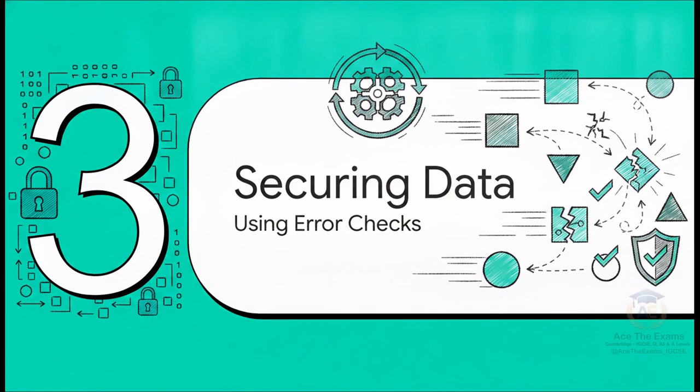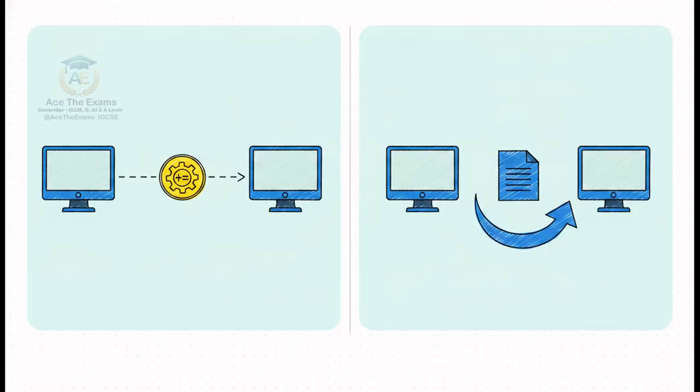When millions of bytes are just flying across the internet, data gets corrupted, and we absolutely need algorithms to catch those errors. Okay, here is where precision really matters. Notice the stark contrast between these two methods. A checksum uses an agreed-upon mathematical algorithm. The sender calculates a value from the data, sends it, and the receiver performs the exact same math to see if the values match. There is a strict protocol here.